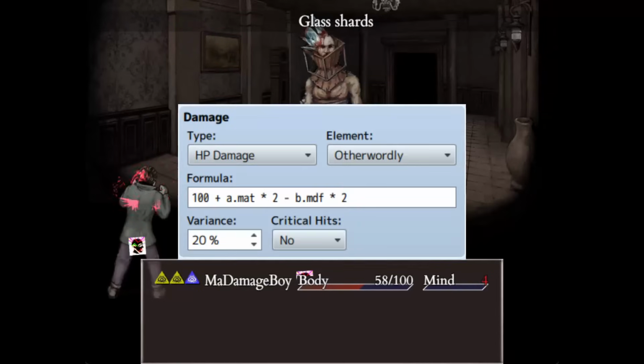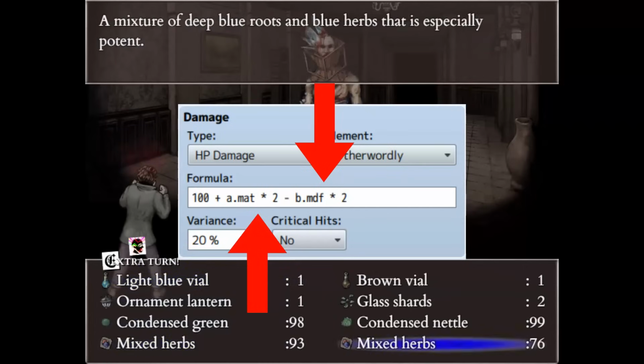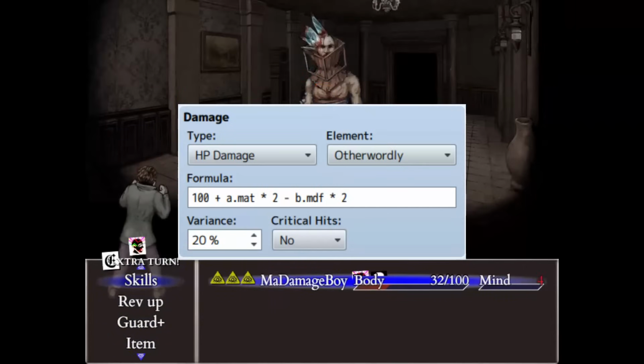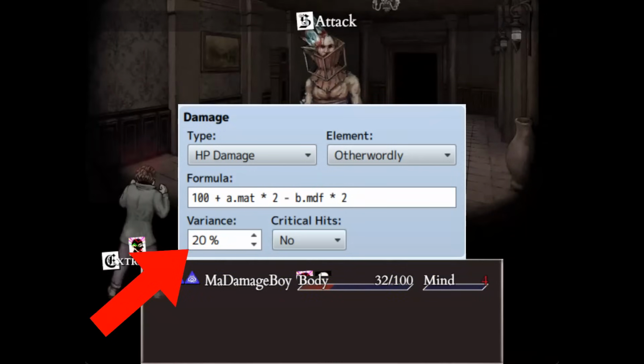In case you don't know what this means, I will explain to you. 2 times your magical attack minus 2 times the enemy magic defense plus 100. This is how the damage of Black Orb is calculated, but it's not over because there is also another parameter called variance. As you can see here, for example, variance is 20%.